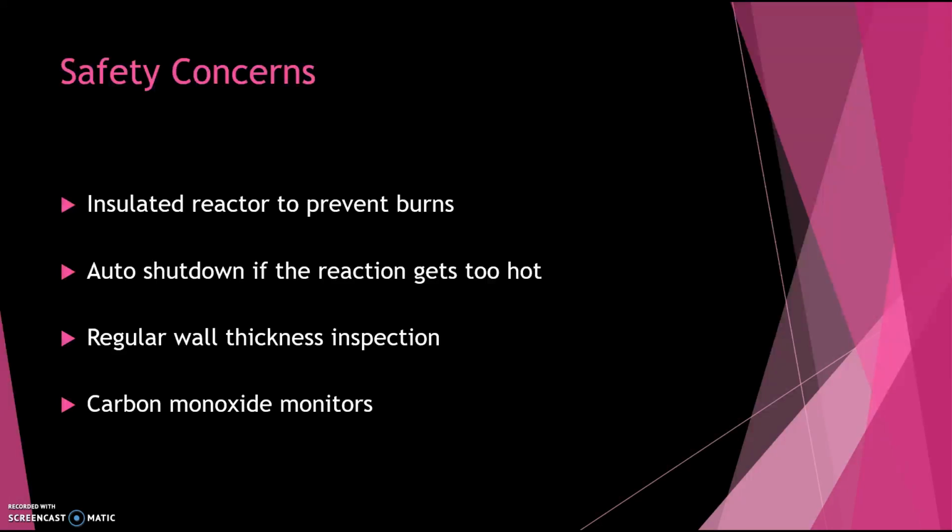There are a couple safety concerns with our project. The reaction is run at a very high temperature, so we would insulate our reactor to prevent anybody from getting burns. We would also have an auto shut-off if the reactor ever gets too hot. If for whatever reason the heat exchanger wasn't working and the reaction was getting too hot, because it is an exothermic reaction and it would continue to heat up, instead of letting the reaction run away, we would have an automatic shutdown. If the temperature got too high, the reactor would shut down.